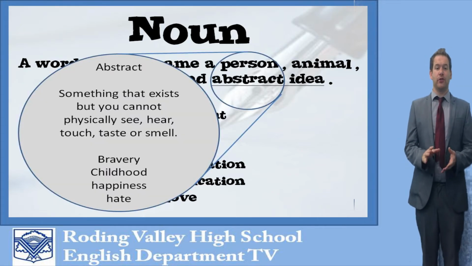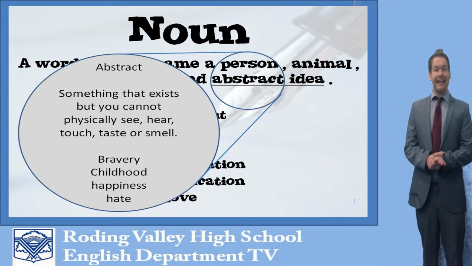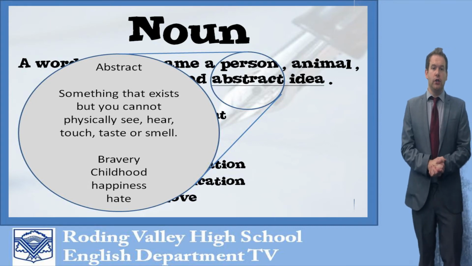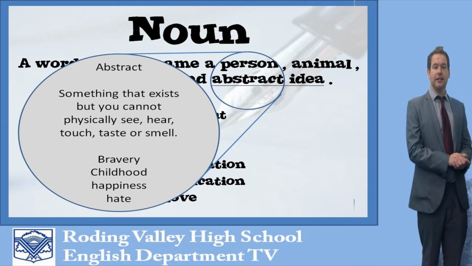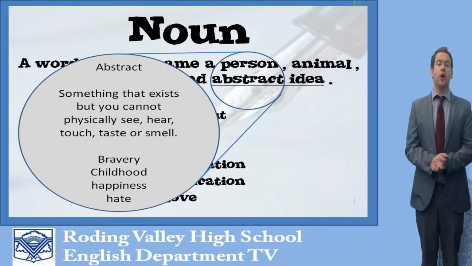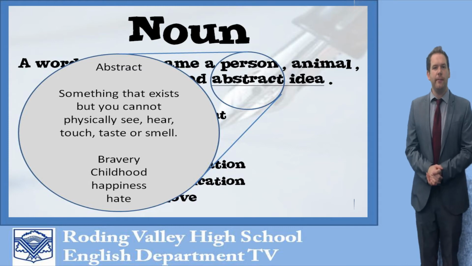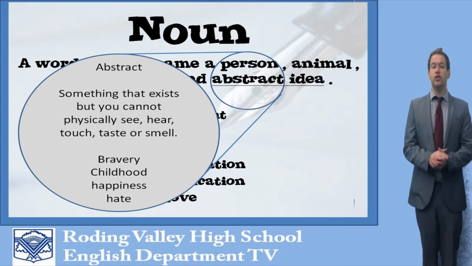Just to go over abstract nouns, they are things we give a name to but we cannot physically see, hear, touch, taste or smell, such as emotions, or the examples on the last slide and this one. If you're still not confident about abstract nouns, pause the video and just do a little bit of internet research on them.